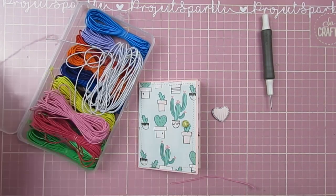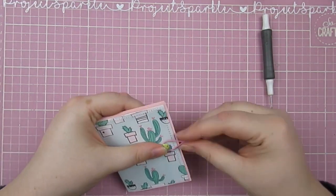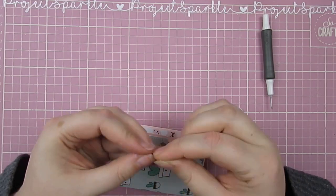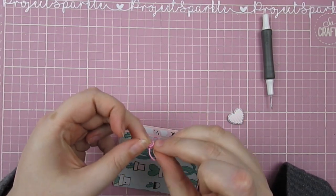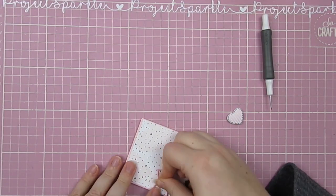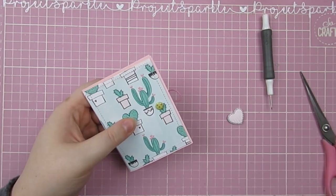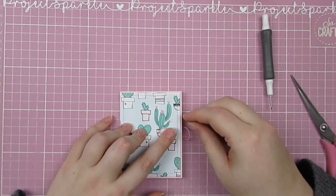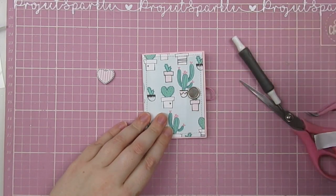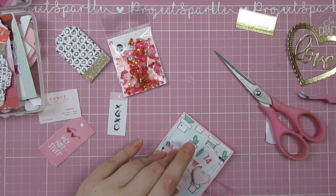Once I've added the second brad through the front, I'm going to tie a little piece of this thin elastic so that I'll be able to use it like a loop closure — I've seen people use it but I have no idea what it's actually named. I'm double tying a knot there and then just tucking that under the brad at the back, snipping off the excess elastic. I did glue the button onto the brad and cut the button loop off the back, but it didn't stay very well. So I found a brad with a little sticker, pulled that off, and that flatter surface made it much easier to stick the heart button on.